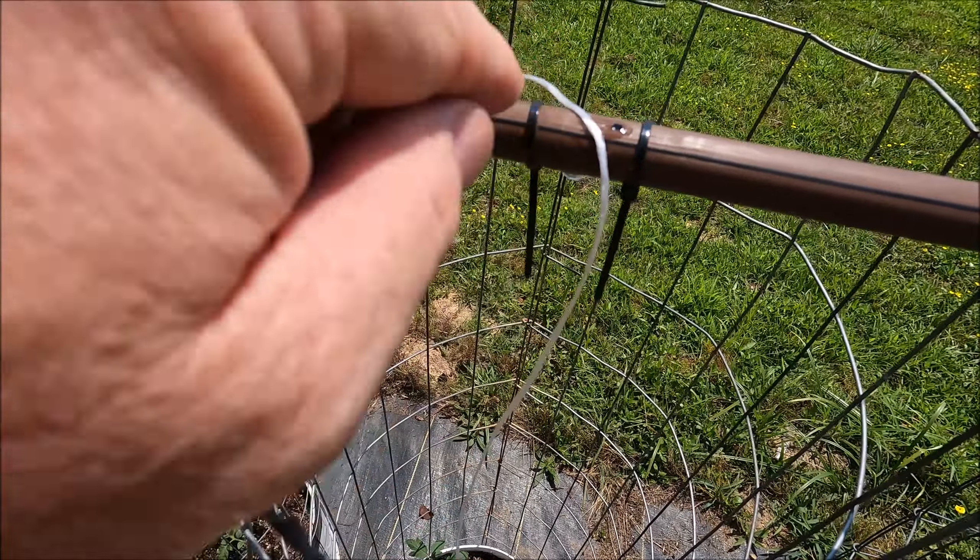The shade cloth is going to come out to about right in here and then go from here to the shed with 550 cord. I've got a 4x4 base here to screw in to support the brace so it won't move. I used shade cloth last year — I think they were 12 by 20 pieces — and I used one initially when I saw the plants were suffering and then ended up getting another one.